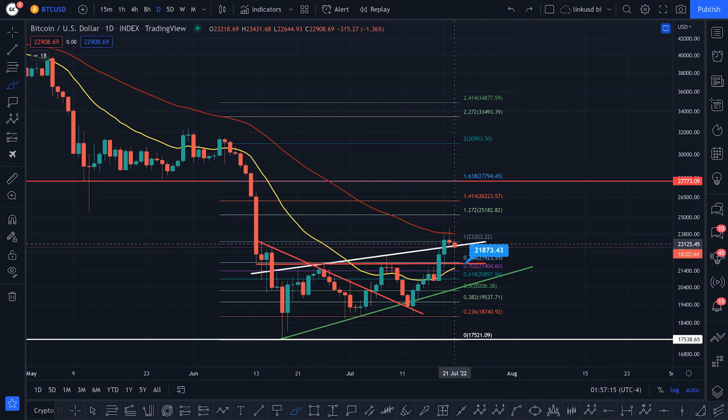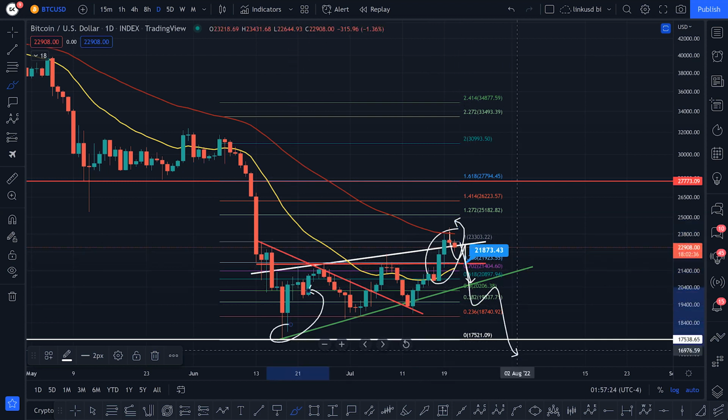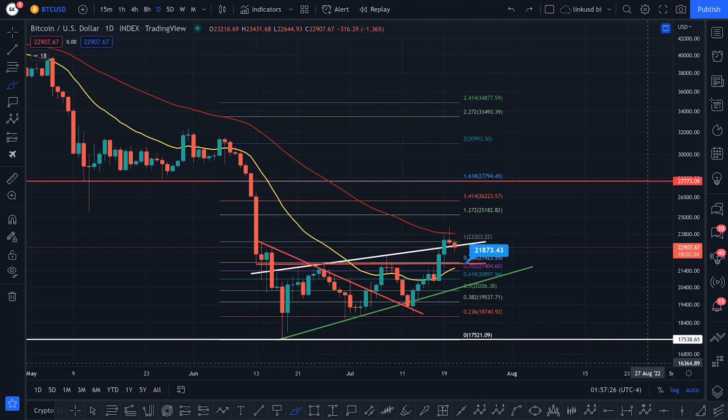The bearish outlook, obviously, is if you start to come down and you start to lose support, close back inside this pattern, you could say, okay, we got a bit of a throwback, bit of a fake out, a bull trap, and you're coming down and you're losing these lows. And you lose them lows, you're going to come down. And this bullish scenario that I'm looking at, this setup for Bitcoin, is not going to come to fruition right now. But I think that Ethereum's front running the show.